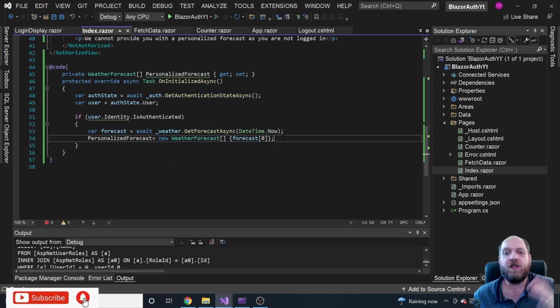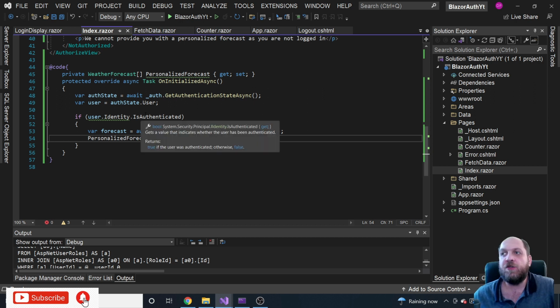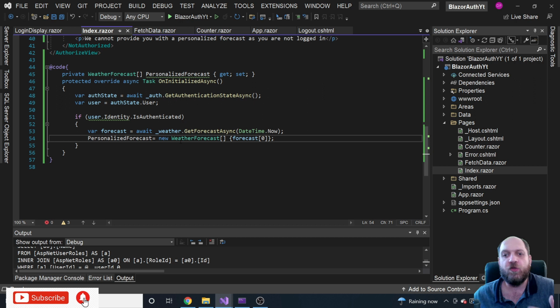You can have here whatever logic you want that you might actually want to base on the fact that the user is authenticated or not. You might want to redirect to login, or get some additional data from the database to display on your component. I guess you might be creative enough to imagine, or probably if you worked with Blazor Server, you already were in scenarios where, if the user is authenticated, or if the user has certain claims or things like that, then you might want to perform a certain logic.